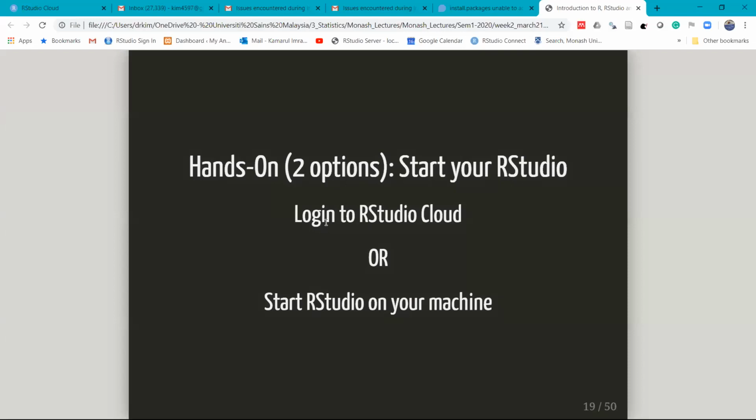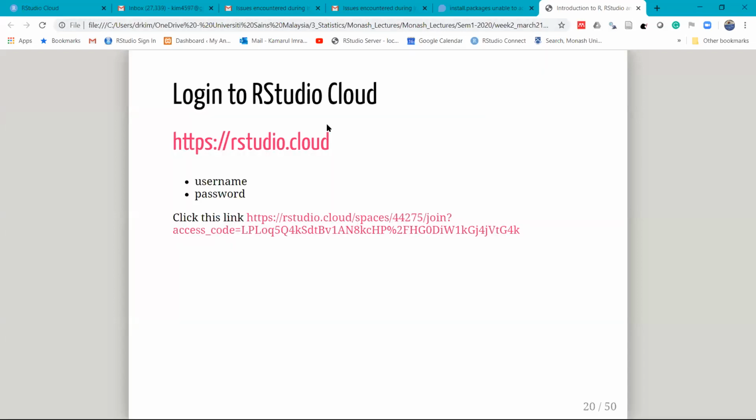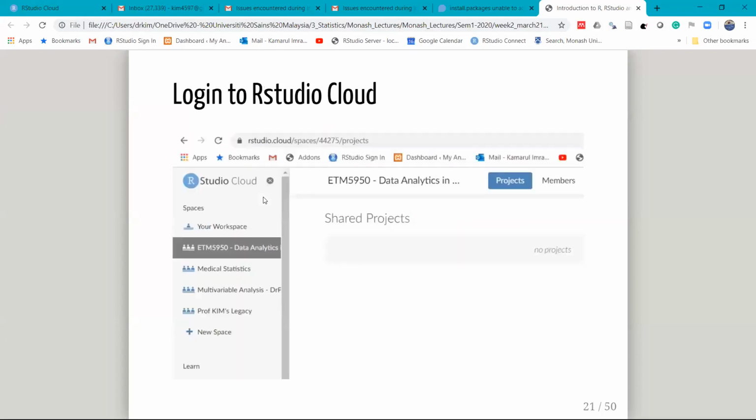If you have installed R and RStudio on your laptop, you might want to open them now. If not, don't worry. So log into RStudio Cloud, provide the username and the password, and then you will see the workspace ETM 5950.